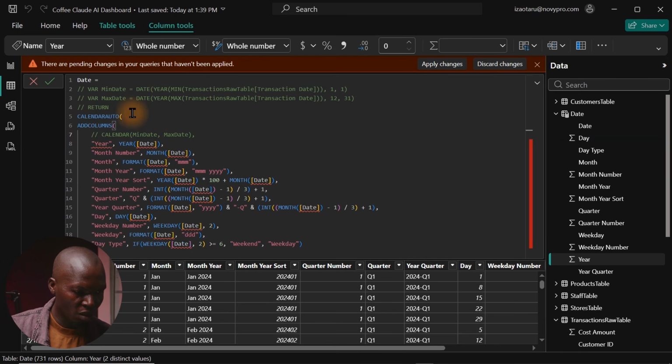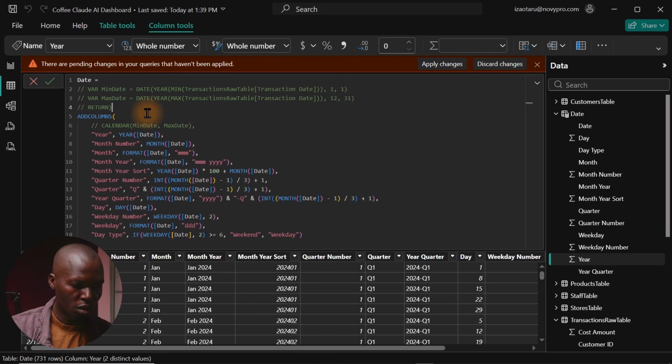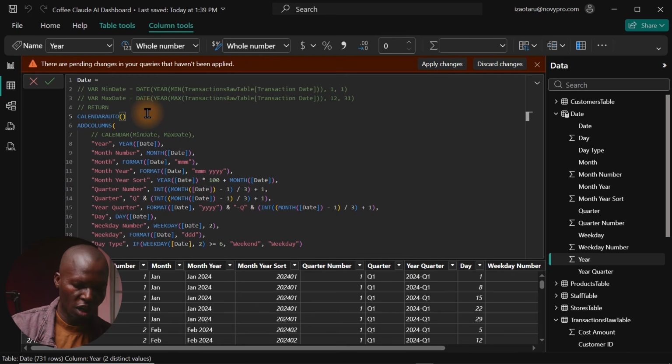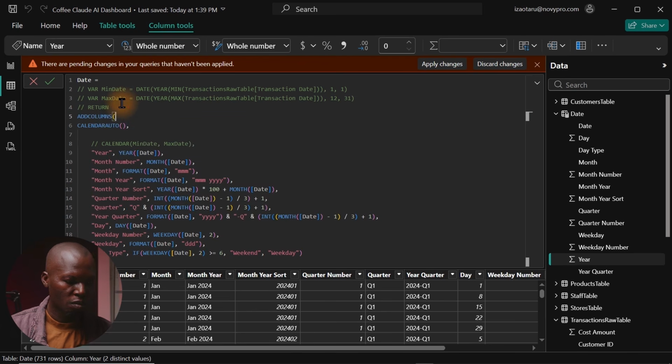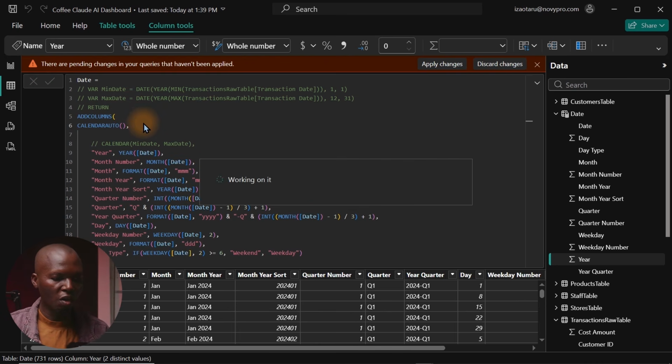So once commented out, CALENDARAUTO, add columns, here. So what is next? Oh, sorry, we don't have to close CALENDARAUTO here. You can see what I'm talking about. Then we'll come over here, we close, Ctrl Z, we close this, and we'll put a comma on it. So if you look at it right now, we have an error somewhere. So this particular add columns here, copy it, and we'll move it to the top. Now, the error is gone. We have fixed this. I'm going to hit my enter key right now. Let us watch what's going to happen.